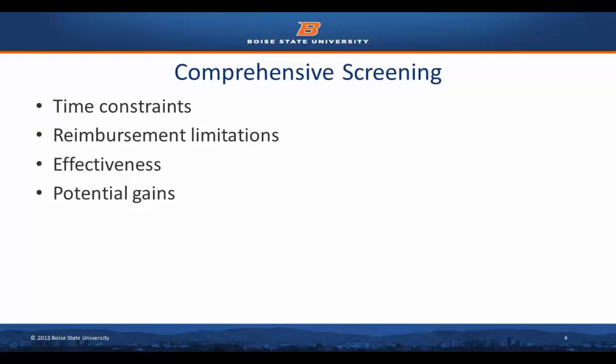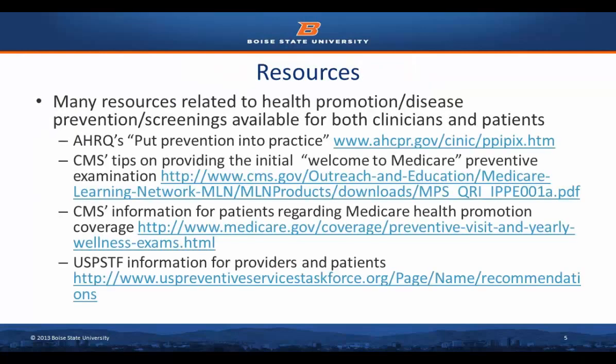Debate continues about when to discontinue routine screening, but it's generally agreed that when life expectancy is less than 10 years, many screenings are no longer appropriate. There are many additional resources beyond those listed here on this slide. Explore these and others to become comfortable with what you want to include in your provision of health promotion and disease prevention services. Current recommendations are for a routine physical exam every 1 to 3 years until a patient reaches age 50, and then a routine exam should be performed yearly.